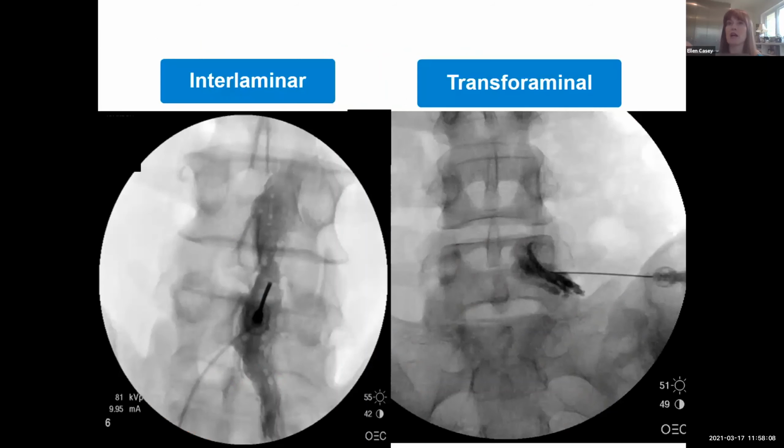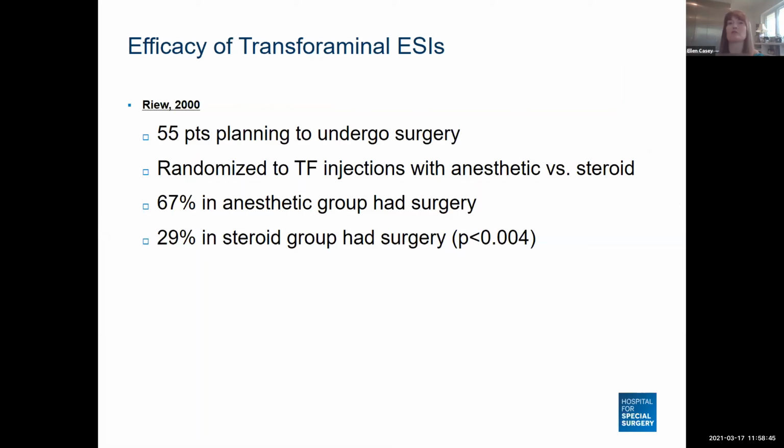And there are a variety of approaches available. These are done under fluoroscopic guidance. On the left, you see the interlaminar approach. On the right, the transforaminal. Generally, there's evidence to support using both of these, but if you have one specific nerve root, like in our case where we know the S1 is the one affected by that disc, I think many people would go with a transforaminal approach to target that specific nerve root rather than the interlaminar, which basically spreads the medication in a broader distribution in the back of the epidural space rather than the front, where the nerve tends to live, or that nerve root.